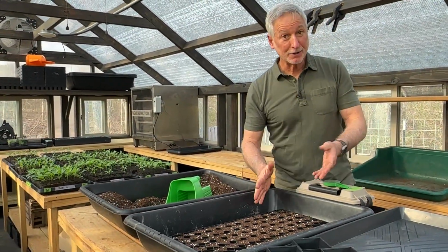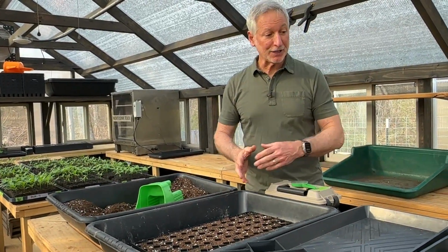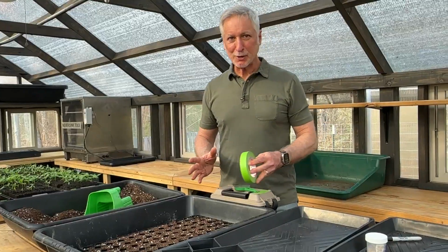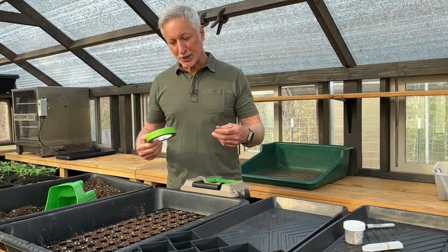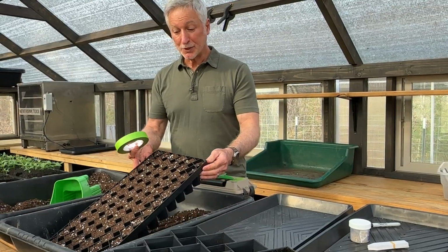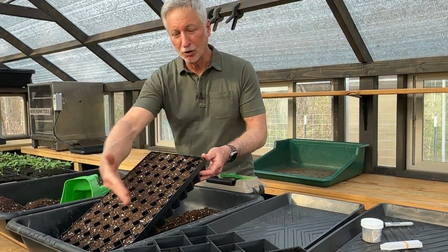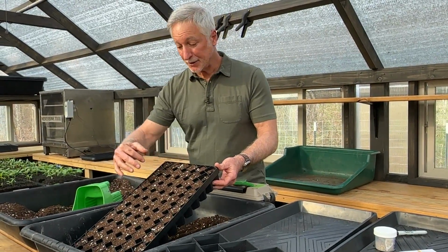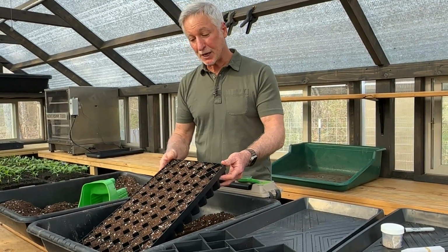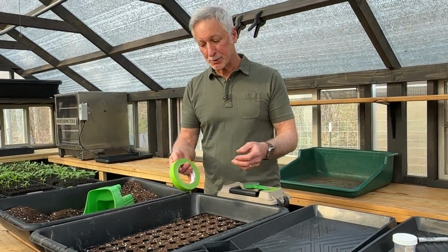Now we've got to mark these trays or the cells, depending on what your preference is. For me, remember I mentioned the spreadsheet. I keep all of my base information on the spreadsheet as to the location of what seed is in what cell. So in this case, it doesn't matter if I sow all of one thing, or maybe 3 rows of something and then 3 rows of something else and 3 rows of something else, because I can just make note of what's sown where and put that into the spreadsheet.